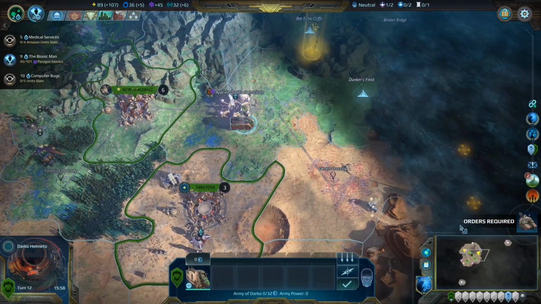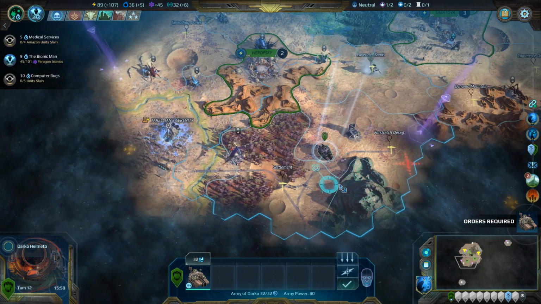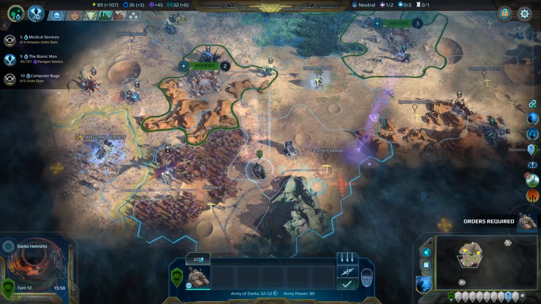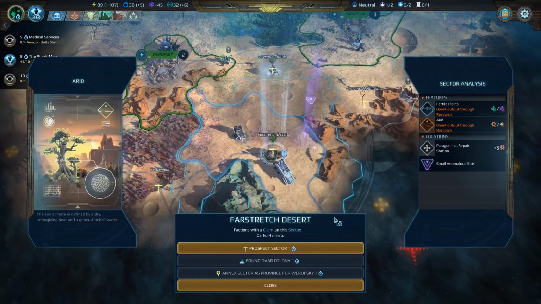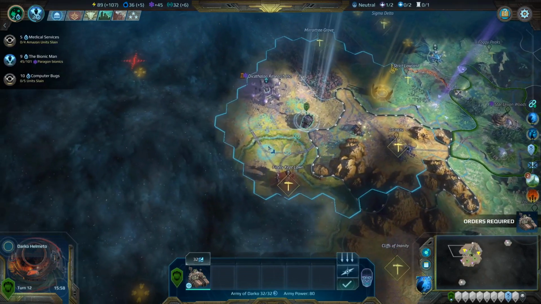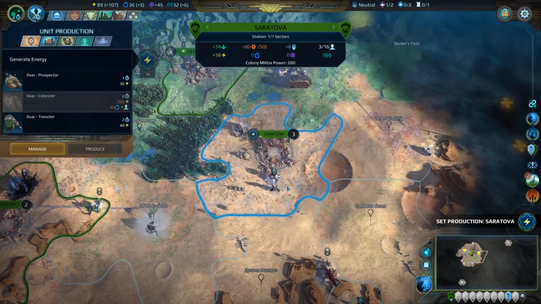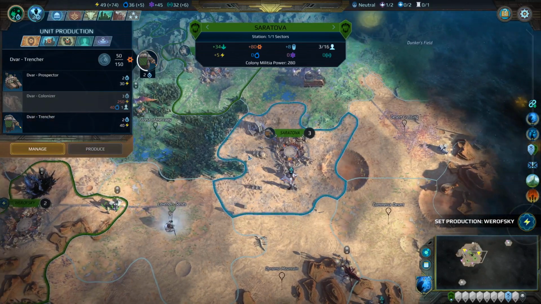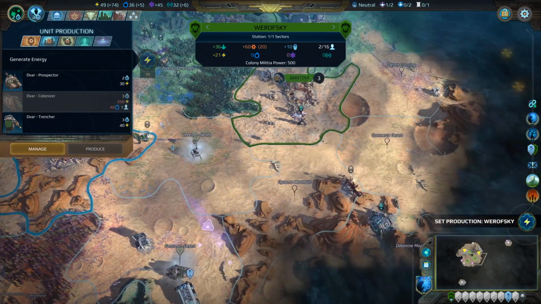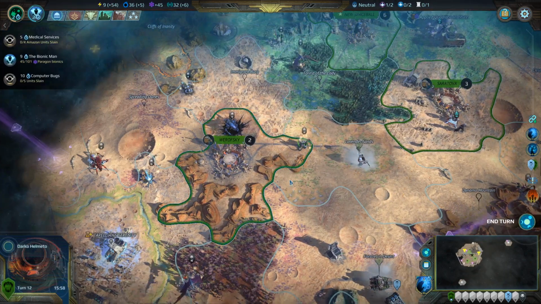And this guy is still not doing the best. What else is going on? I want more units. That's pretty much what we need. Let's see. Yeah, we're just gonna build all the trenchers.